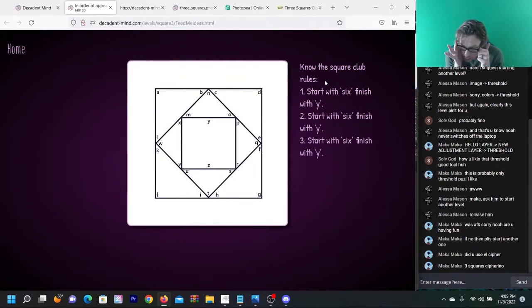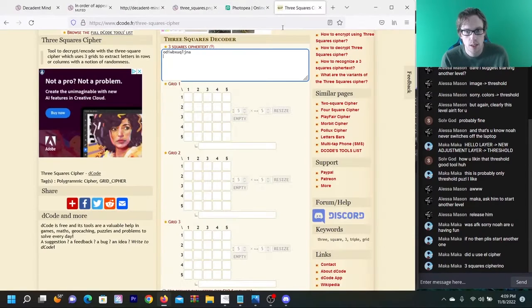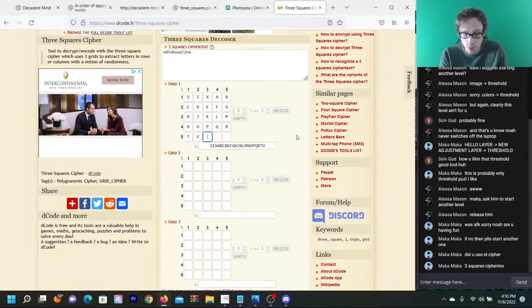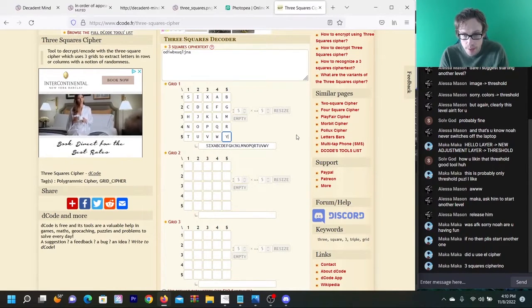So my ways of interpreting this is all coming back to me, because I tried something like this. Start with 6, and then just go through the alphabet. A, B, C, D, E, F, G, H, no I, J, K, L, M, N, O, P, Q, R, no S, T, U, V, W, no X, Y.